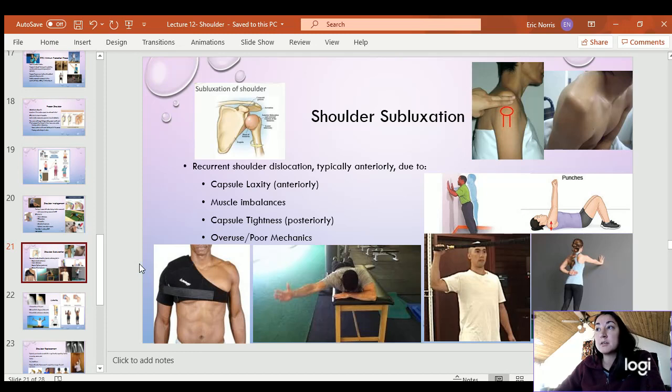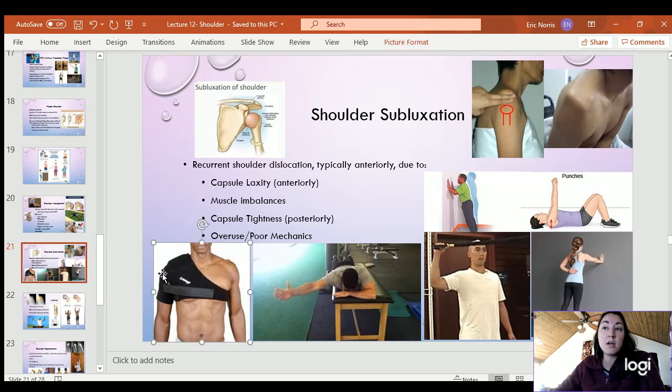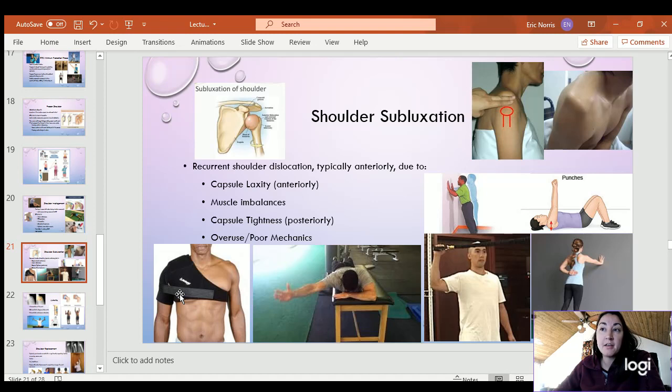If this subluxation is bad enough, then they would likely be wearing a brace that blocks the anterior portion of the shoulder. And that would be given by the physician typically. Now, we could probably recommend a brace if they don't have one, or maybe if they're self-referral, and they might be able to find one online these days. It used to be hard to find those in stores, but just one that would have a little extra support in the front of the shoulder to avoid that subluxation.